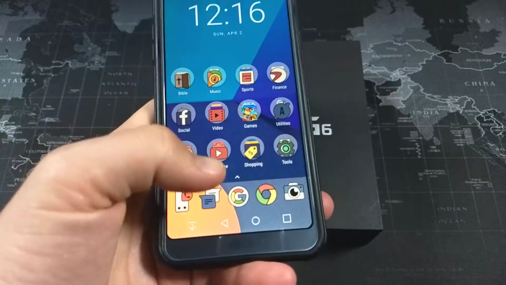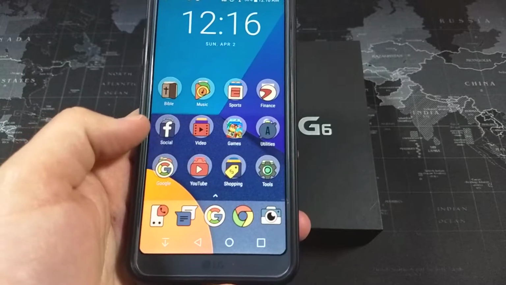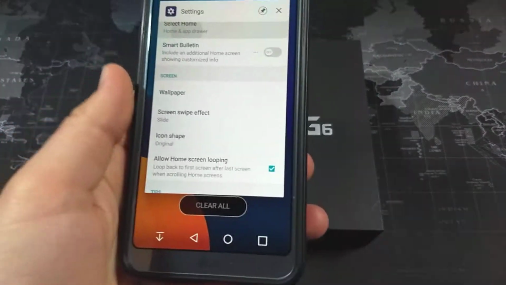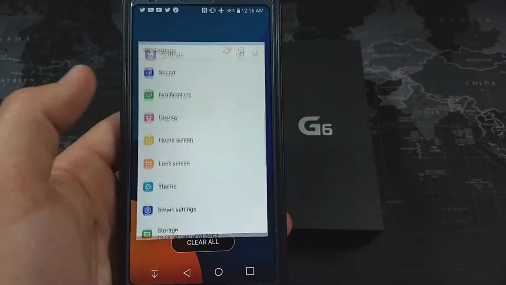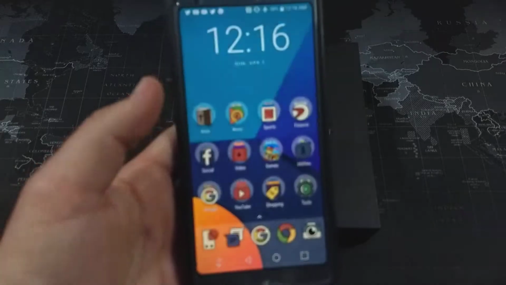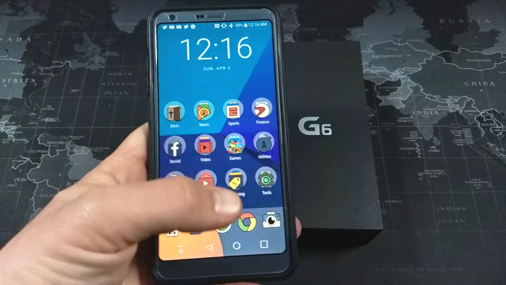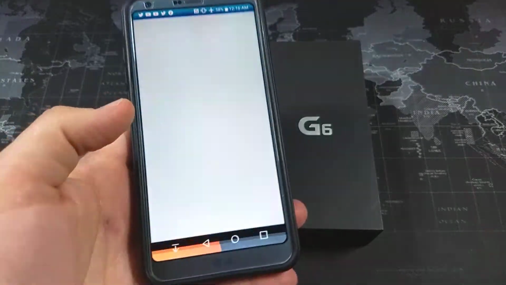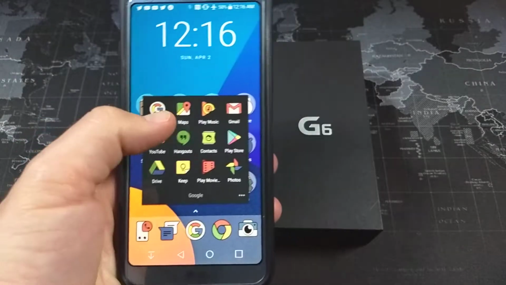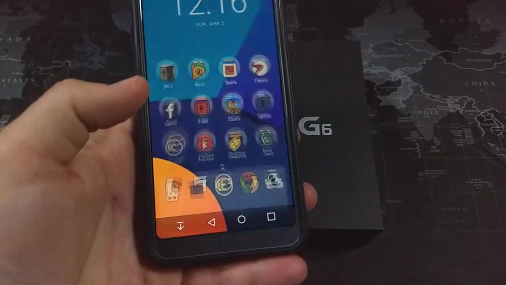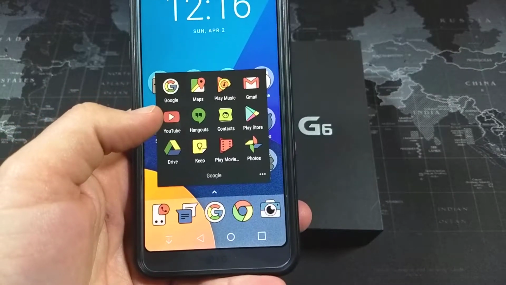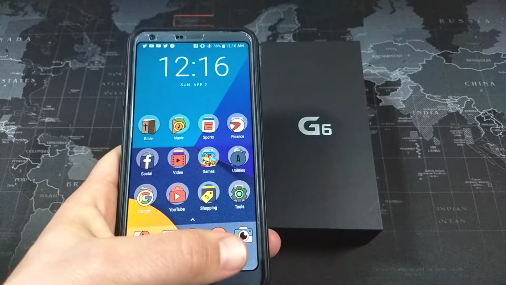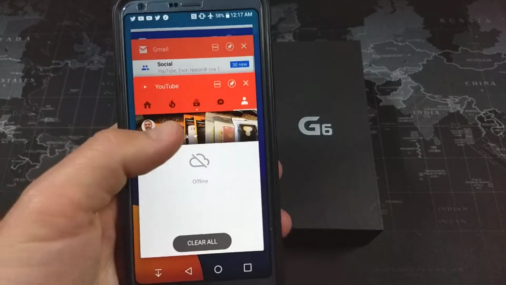All right, so the next thing I want to talk about is the shortcut, or we actually just did the shortcut keys. The next thing I want to talk about is the multi-app. I'm going to get rid of that shortcut key in just a second, but let's go back into the home option, and I'll show you how to use the multi-app. I don't have enough apps open, so let's open up a few apps here. Let's open up Facebook, go home, open up Gmail, go home, and let's go into YouTube and then go home.